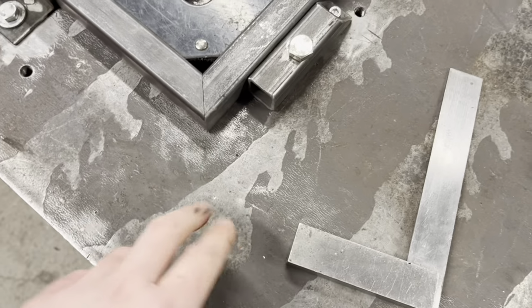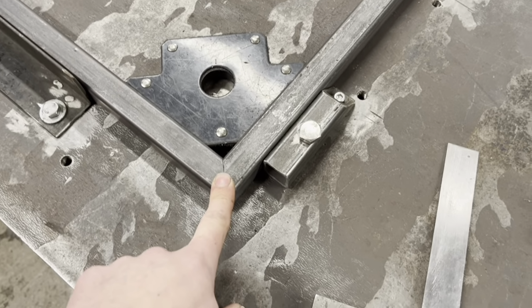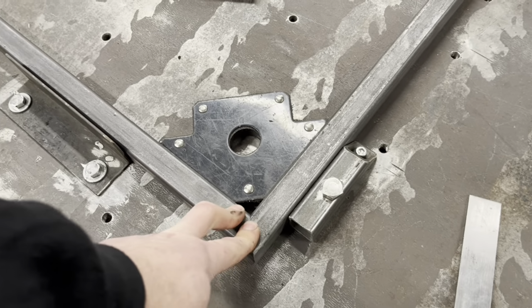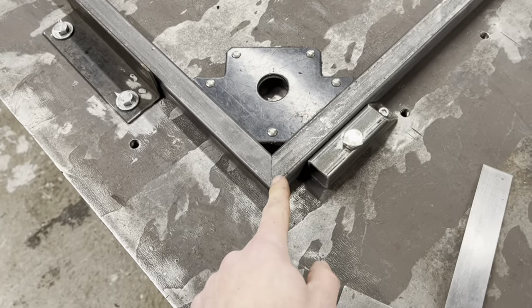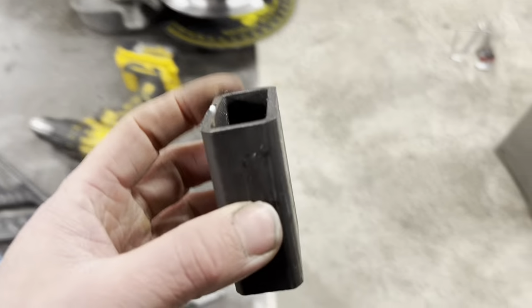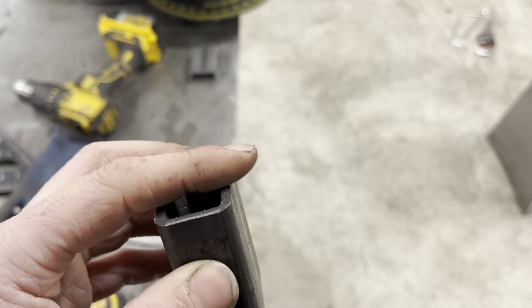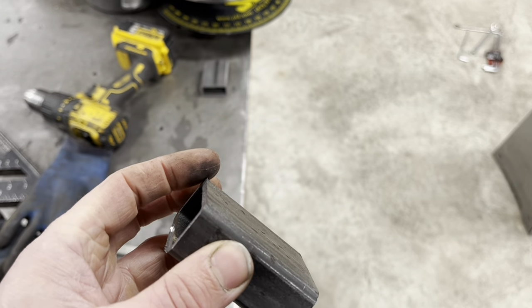Clean all this. We've then got a weld prep, which I go through on one of my other videos, weld prepping. Basically, you're putting a chamfer on this. So where you've got your tube, your box, it's a 3mm wall there, yeah? You are going to put like a 45 degree chamfer on there.